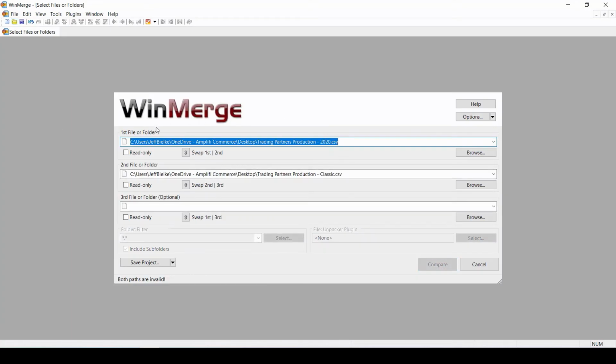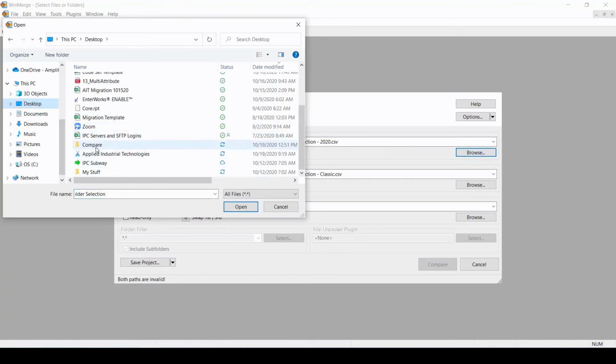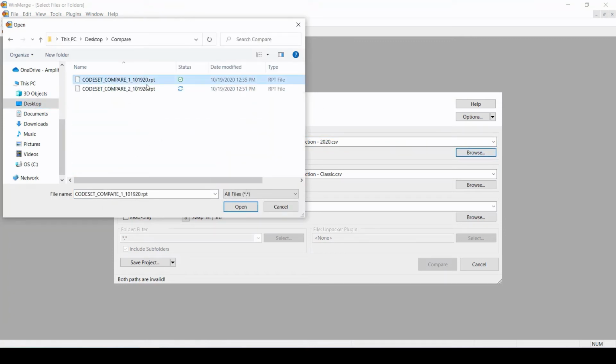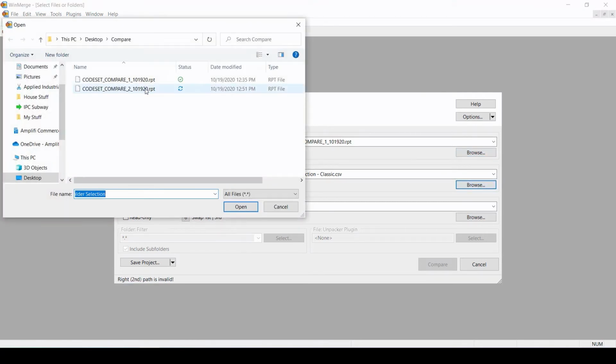be accounted for. So within WinMerge itself, you can go to Open File, and it allows you to compare 1 to 3. Typically, we're only going to need to utilize these first 2. For me, as a rule, I tend to put the source environment first and the target environment second, so I can read it as a flow from left to right. So what we'll want to do first is go grab our original file, which I have stored here in compare. So we'll call this compare1. And we want to compare it against the target.